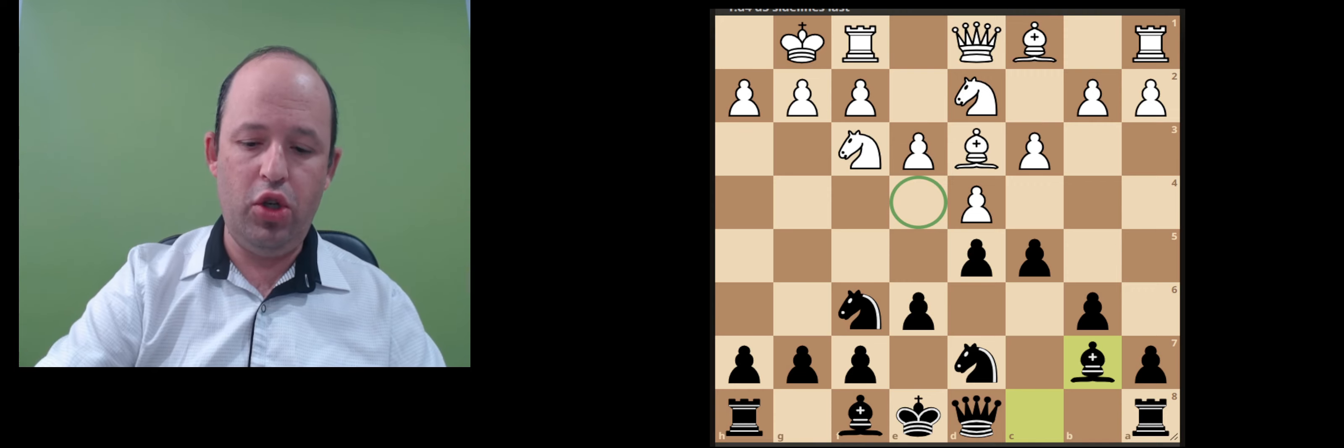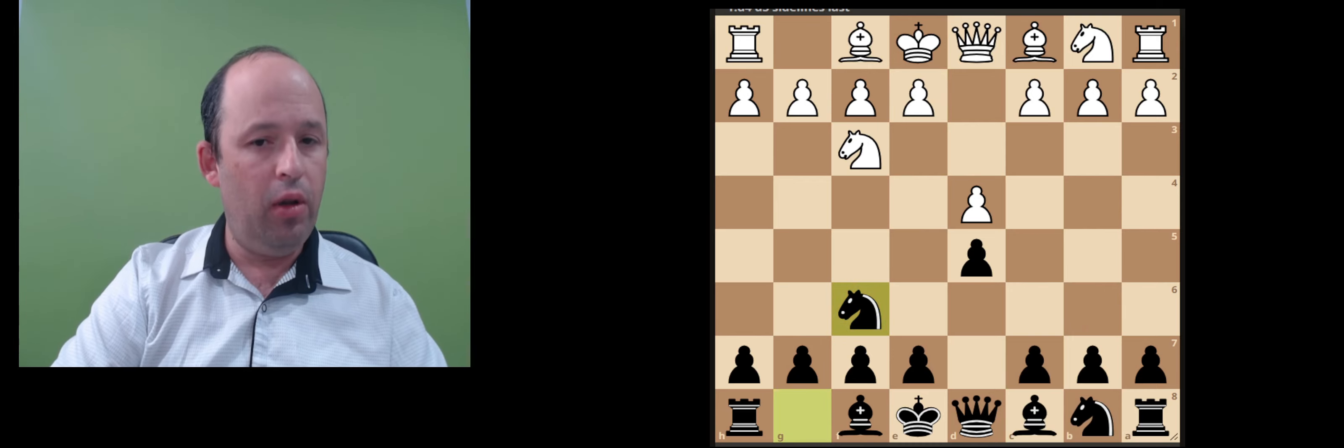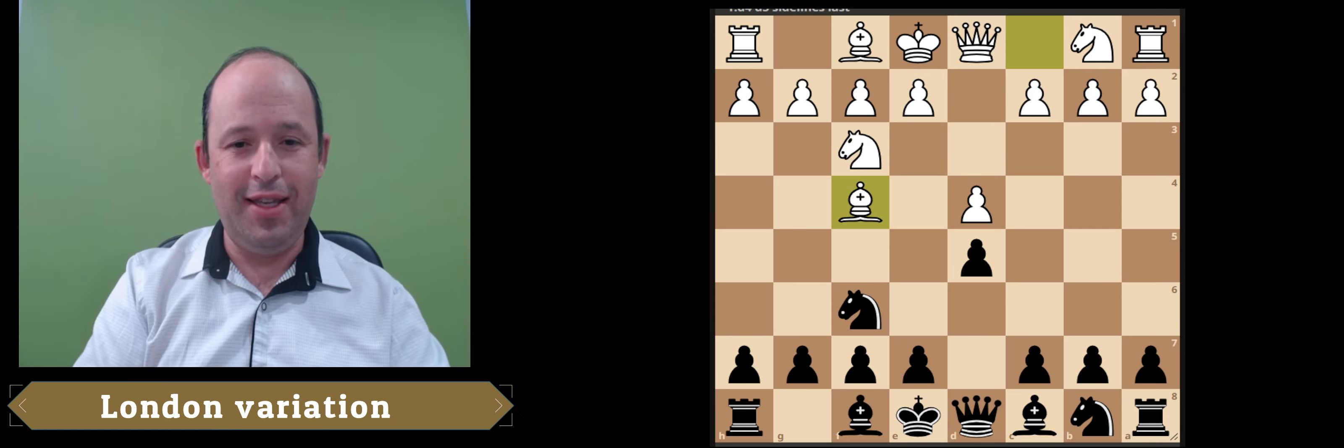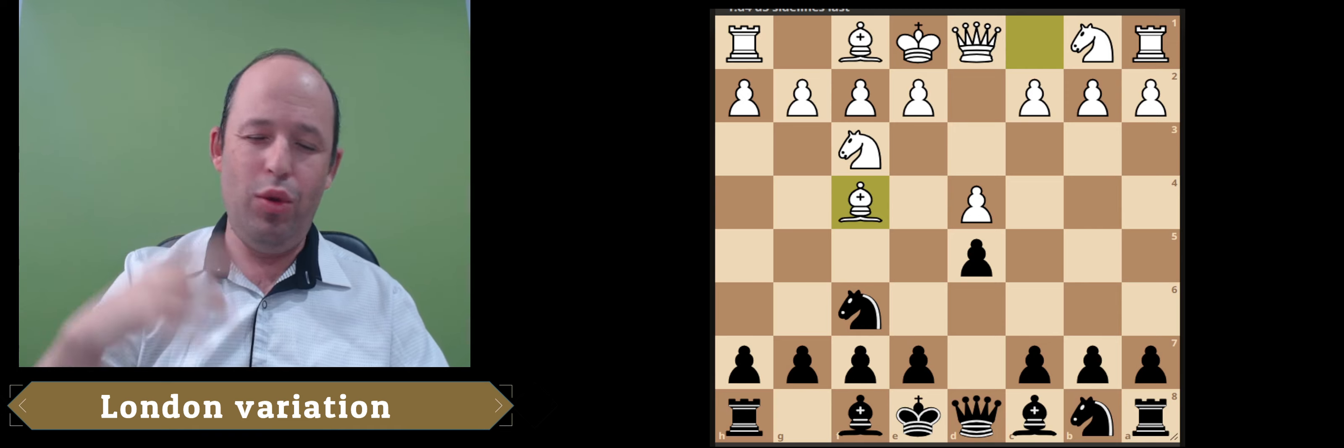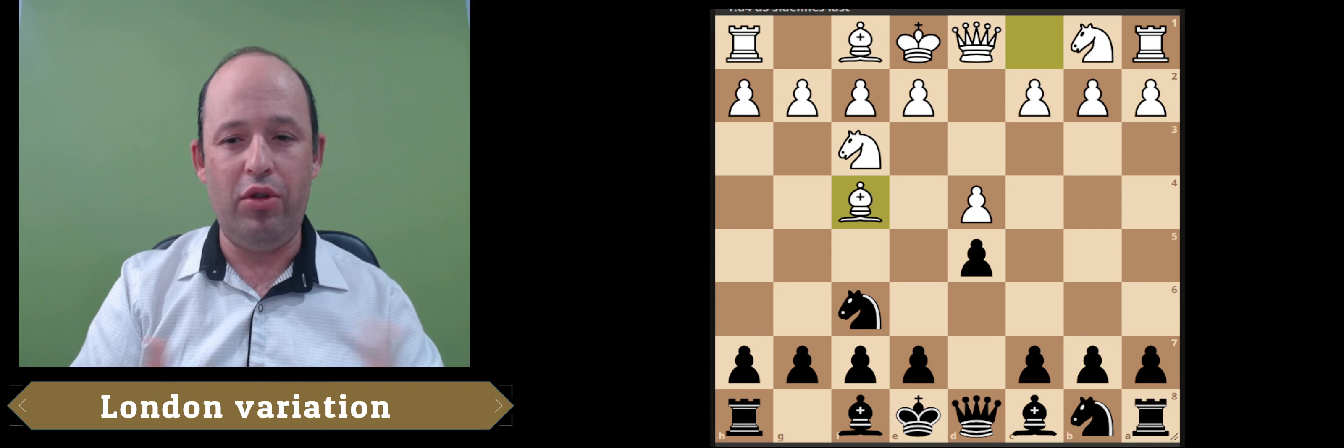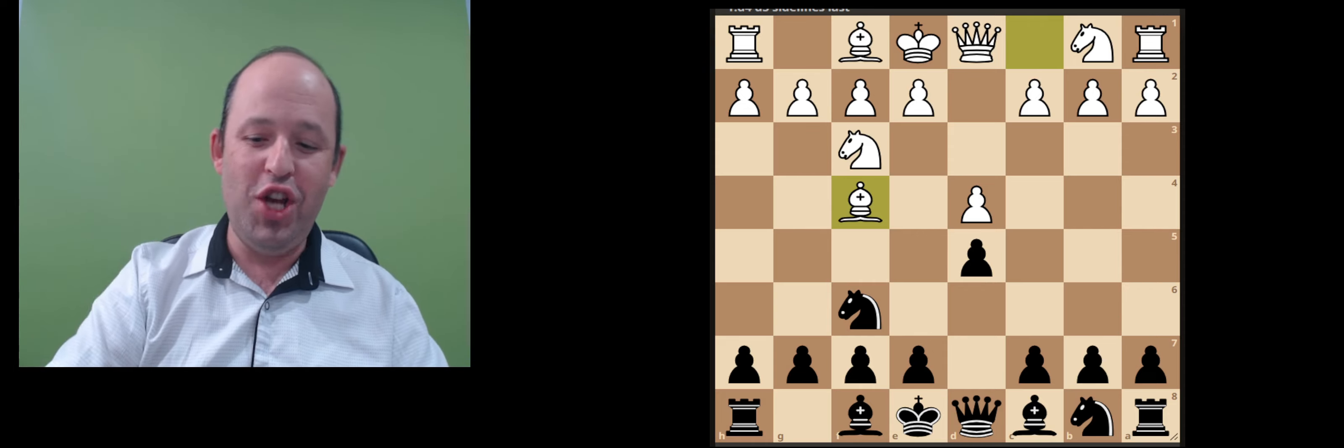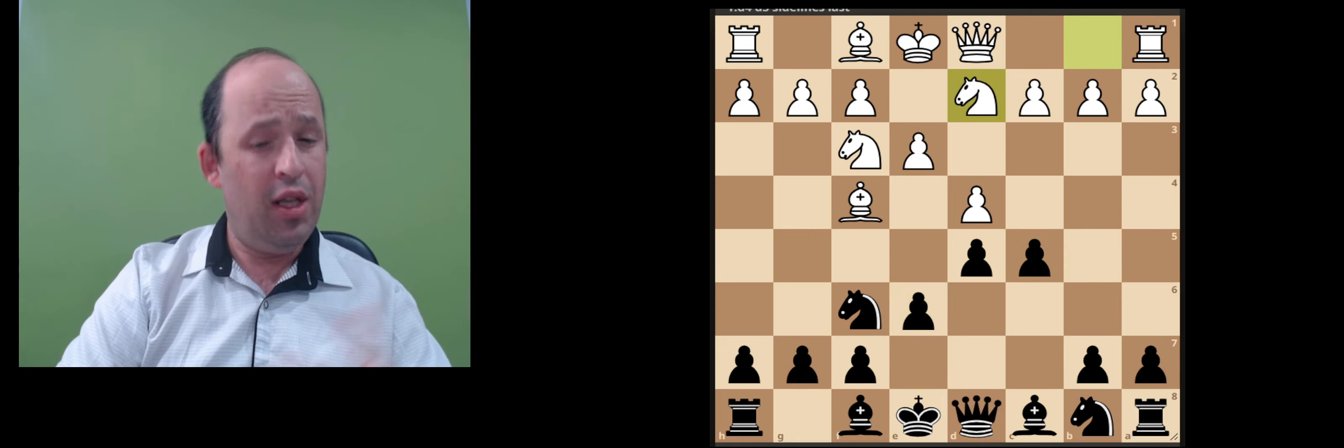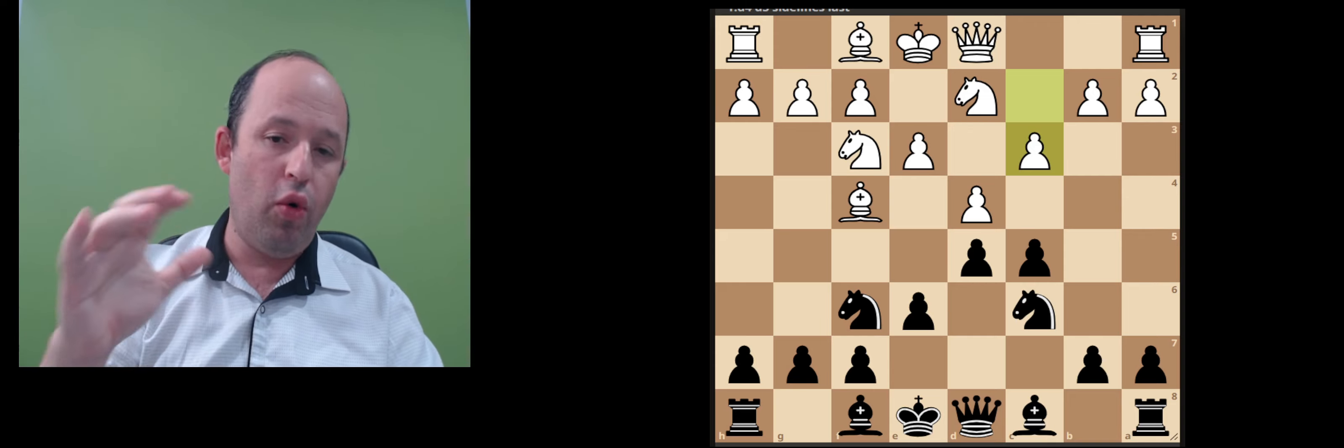Finally we have London, which is probably number one sideline. I was always skeptical in some way, even when Magnus started to play. I thought it was rather surprising as a weapon, but surprisingly there are a lot of new ideas for White and many courses published on Chessable. My line will be just the main move order: e3 c5 c3 Bd6, or maybe c3 Bd6 c3. That's the main position. Of course there will be full coverage of most popular deviations from this line.